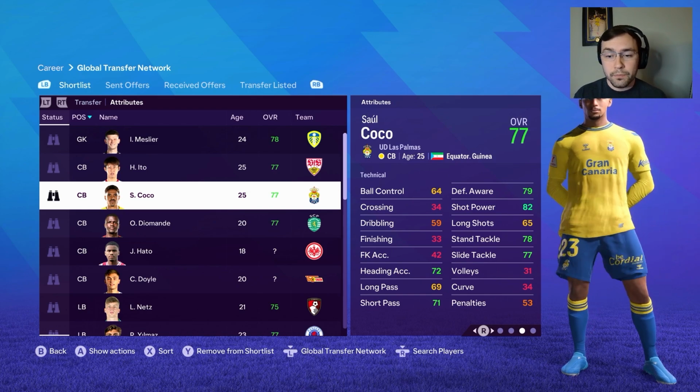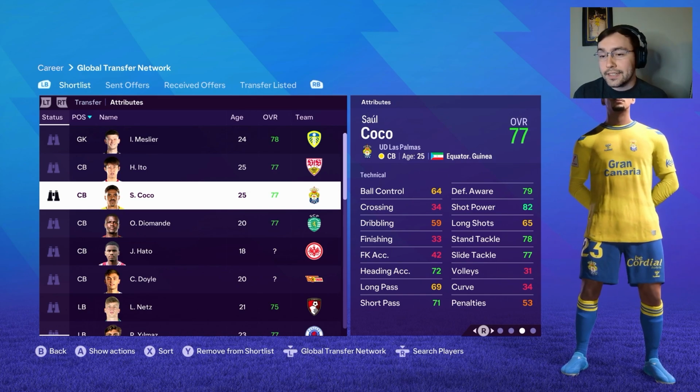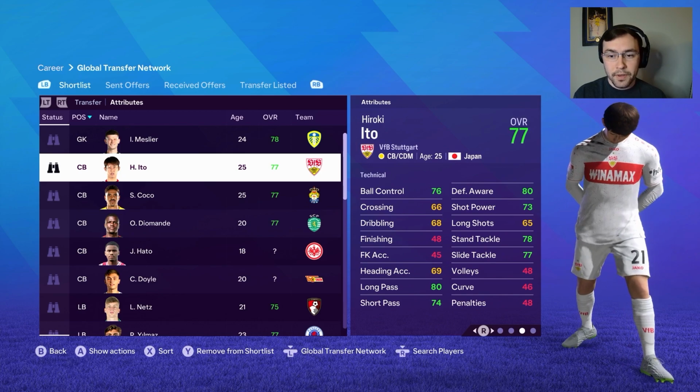As you can see, Coco pretty much doesn't have great passing at all. His defending stats are decent, but I think Ito's just a better overall player.